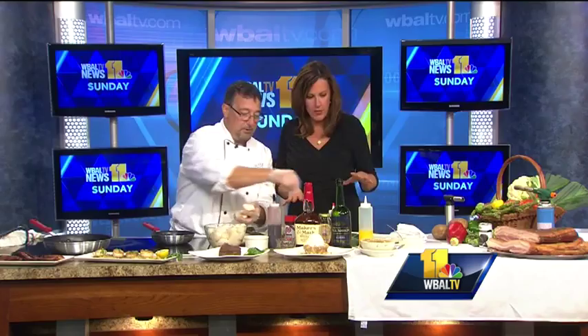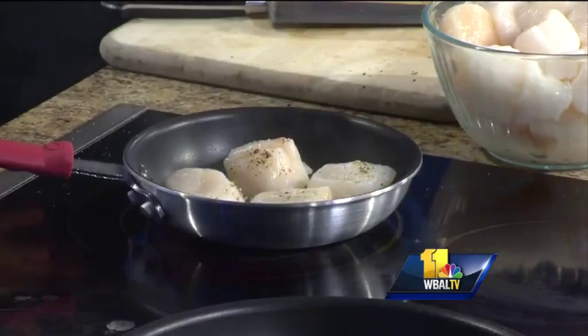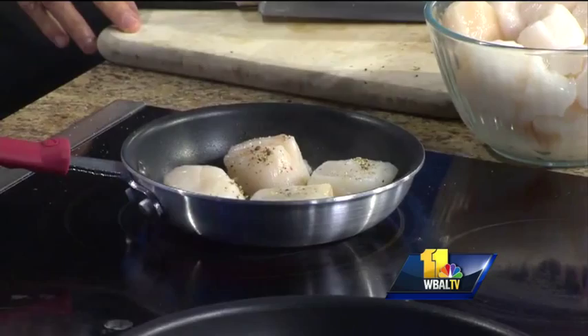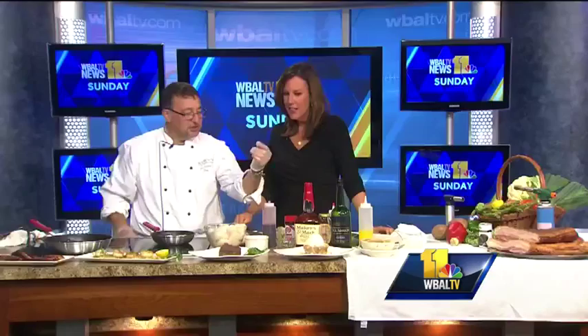Those are really, really huge. So obviously, scallops — you have to be sort of careful when you're dealing with them. Again, you don't want to overcook them. So many different flavors. What is this red sauce here that you created? That is a Madeira wine reduction. I made that with some shallots, some garlic, fresh rosemary, fresh thyme, some pepper, and I cooked that down with a little red wine — the Madeira wine. It's kind of like a sweet wine. That's really, really good.